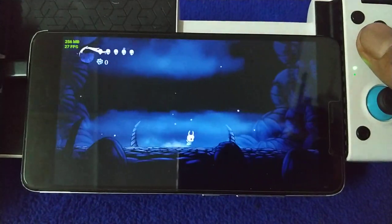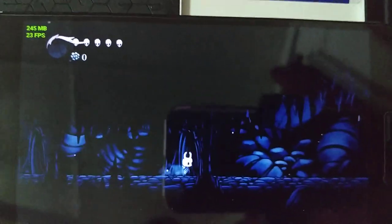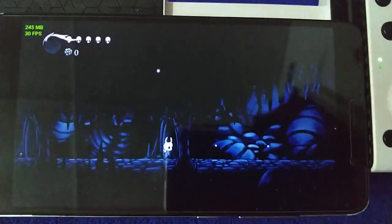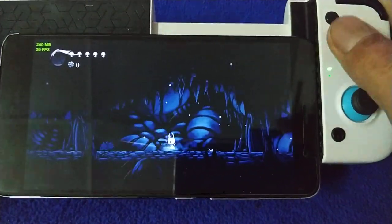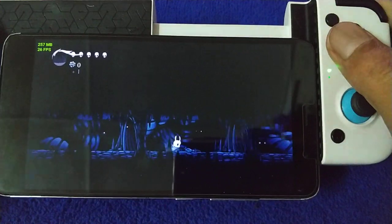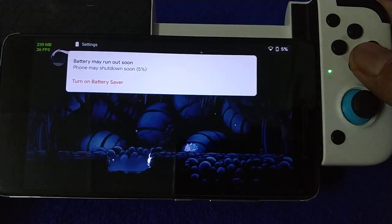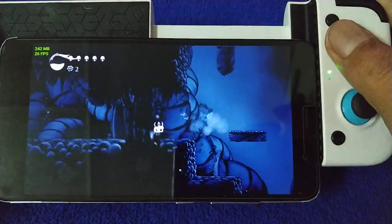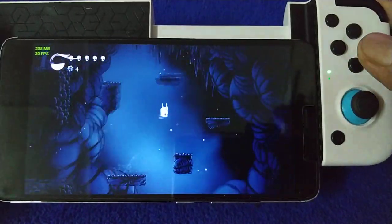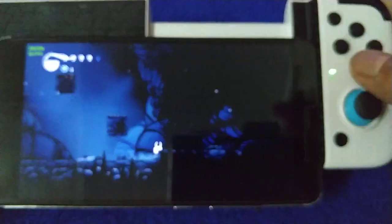Sorry. Really, really sorry. Not bad. 25-30 FPS. So fast the battery drains. See? Need to change the battery to the new one. This battery is already old. Now shut down.